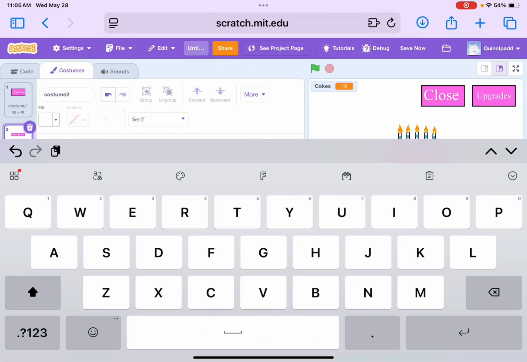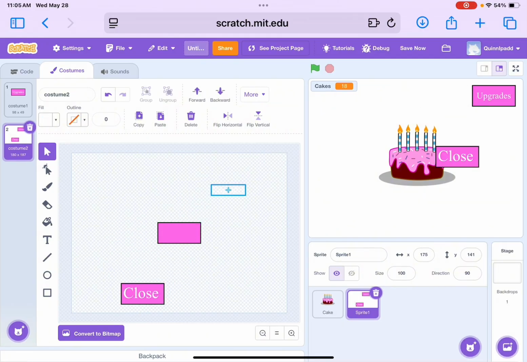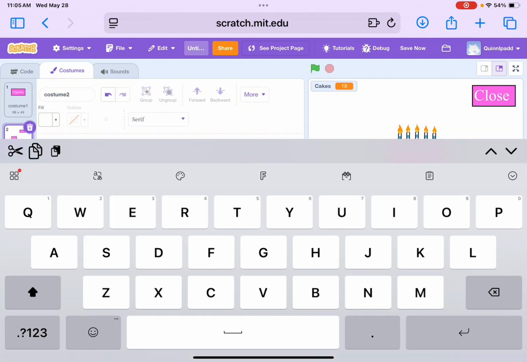Yet again, we're going to drag this. Just take that out of the middle real quick. I'm going to put this in the middle. Make sure everything is right.